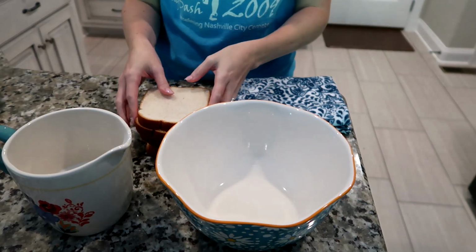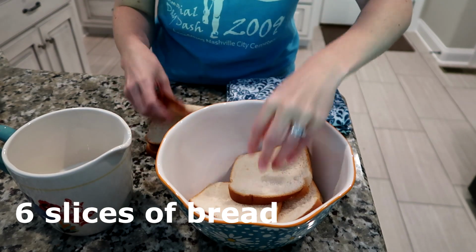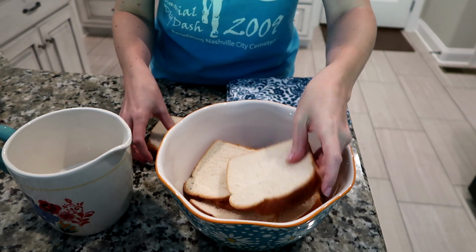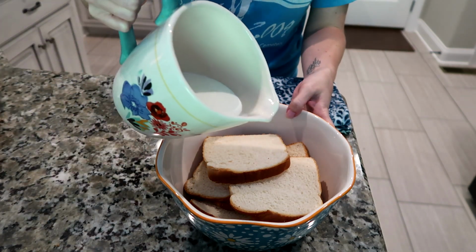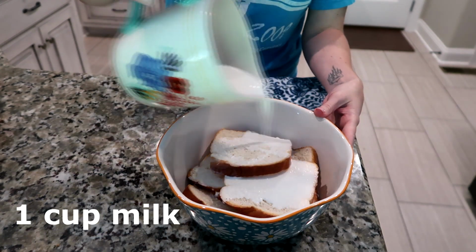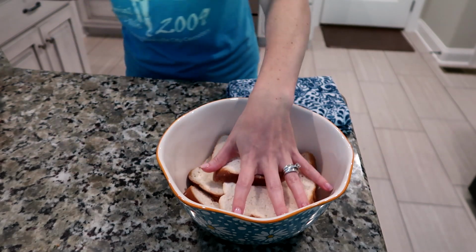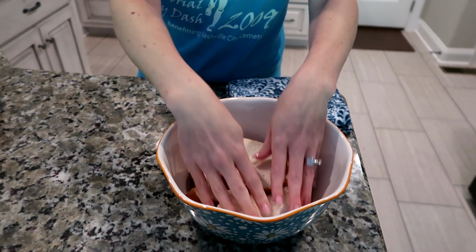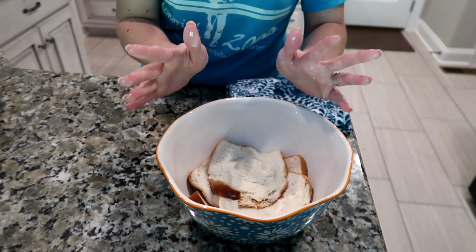All right, so I got everything ready. I got my 6 slices of bread, so I'm just gonna put it around in there. And like I said, it's white bread, and then we're going to pour our 1 cup of milk on top of it. And then squish it down. And then we're going to let that bread soak and move on to the next step.